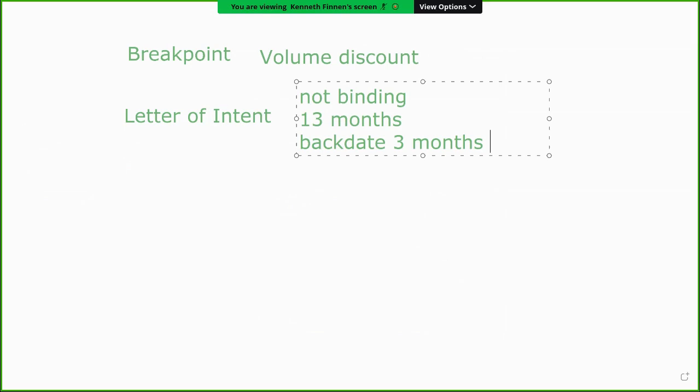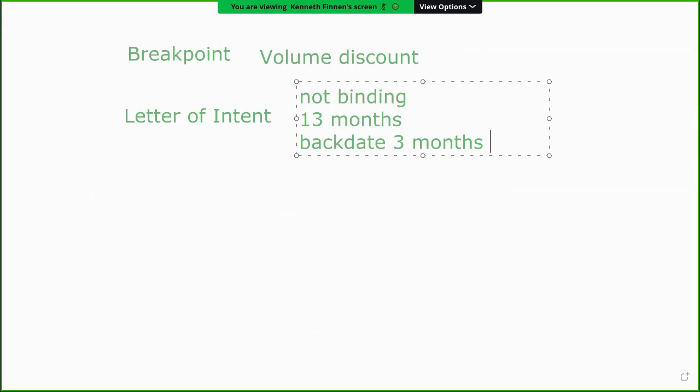I'm glad. So now you know if you get it right, you'll get it right again. Okay. So now it's not binding. So here's what happens. If you don't meet the letter of intent over that 13 months, basically the extra shares that you bought because you paid a lower sales charge, they disappear. So if you're going to pay 8% sales charge, you buy a certain number of shares. If you pay a 1% sales charge, you buy more shares. So those extra shares go into what they call an escrow or side pocket account. Then if you meet the letter of intent, you get them. If you don't, they just disappear. And it's like you paid the original sales charge. So nobody gets hurt on this.